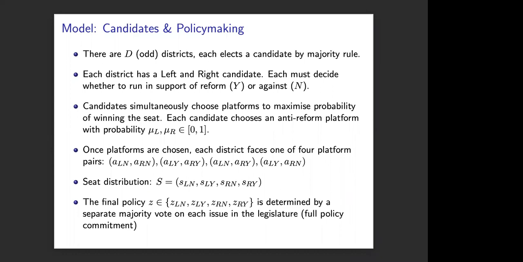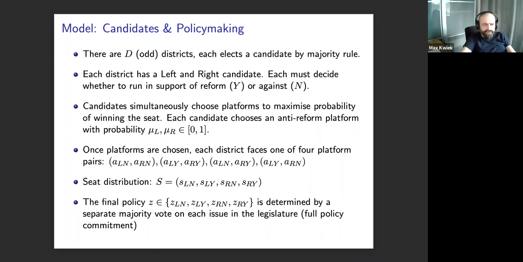Second reason is that, as I mentioned, this other paper, Krasa and Polborn, does it for a single district. I wanted things to be as comparable as possible, right? To say, okay, let's fix that and see what happens here. And a third reason is that if you let everything be freely chosen, everything would get very boring, right? Both candidates would just choose the majority position on both dimensions. You'd end up in a kind of Downsian world, where everybody chooses the same thing and nothing interesting happens.